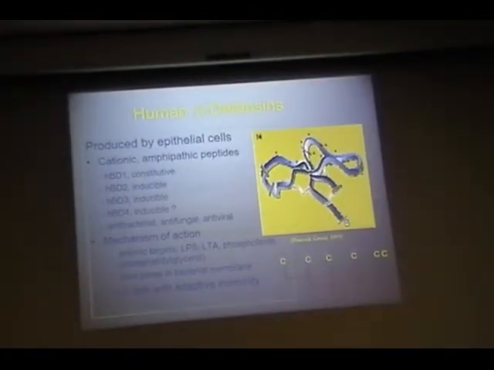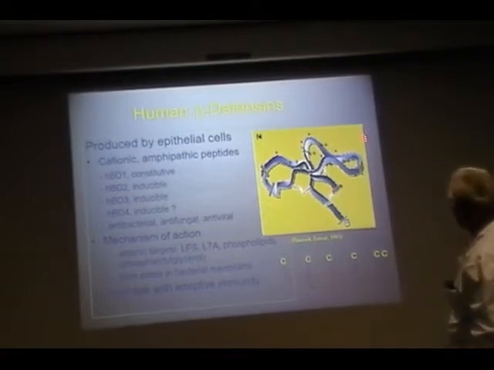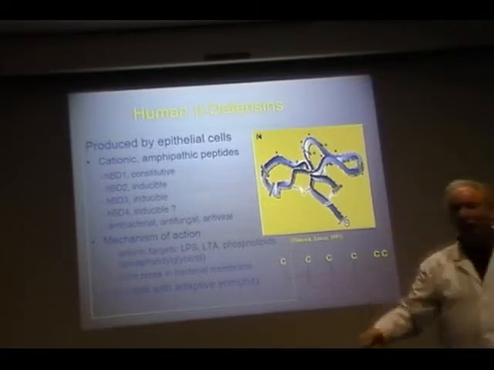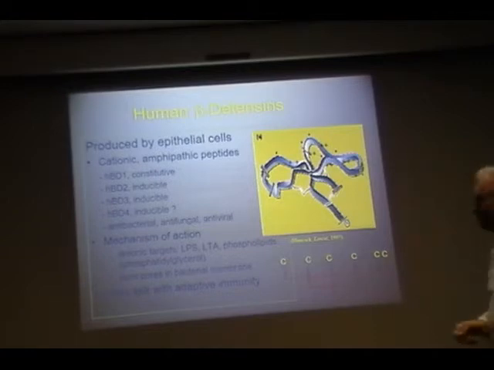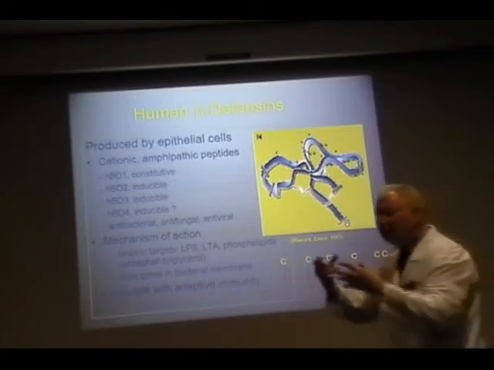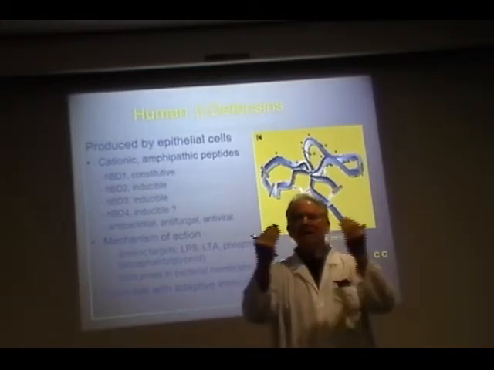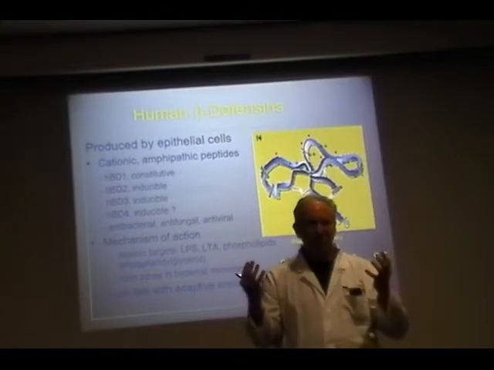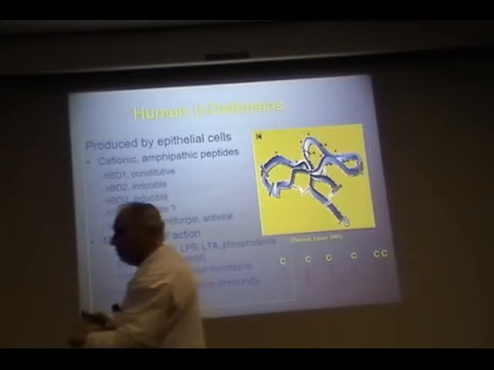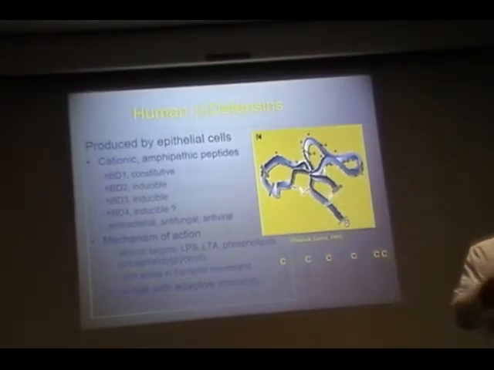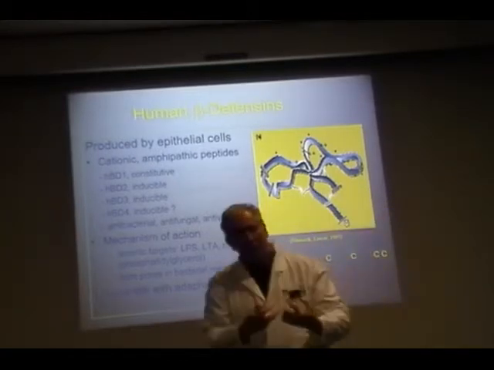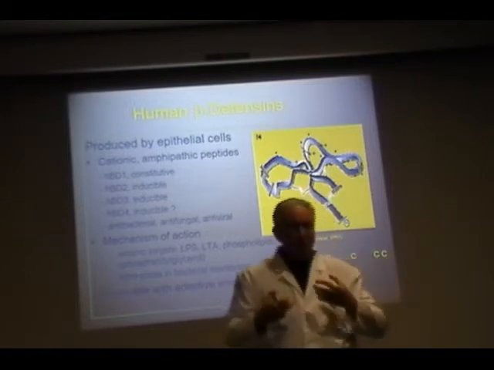The next set of AMPs that are really important are human beta defensins. This is what a beta-sheeted molecule looks like, in difference to an alpha helical molecule. Highly cationic, evolutionarily ancient. As I mentioned to you, these molecules were first discovered by entomologists in the fruit fly. Highly cationic, amphipathic peptides. What that means is these peptides have a hydrophobic domain and a hydrophilic domain. And they interact with bacteria because the net charge of bacterial membranes is negative. The LPS, the lipoprotein, lipoteichoic acid in the gram-positives, they're all negatively charged. These are highly cationic. So the way the molecule and the membrane of the bacteria interact with one another is electrostatically. So it's non-specific.